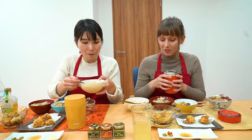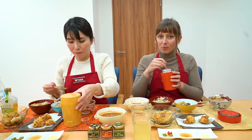Okay, I'm gonna try the shiitake soup. It's so hard to stop eating something to try another thing because I just want to finish everything.